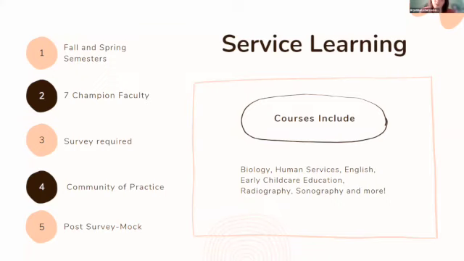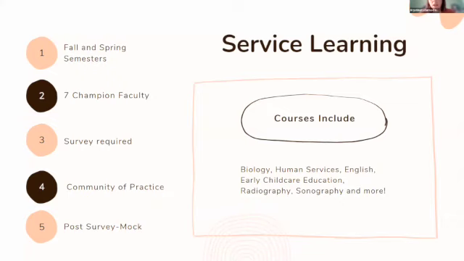A lot of times students just think that they can just go out and volunteer and do direct service, which obviously is one of those pathways and primarily how we run service learning at COD. But there's so many other ways for students to get involved. And this survey really is that introductory to it.